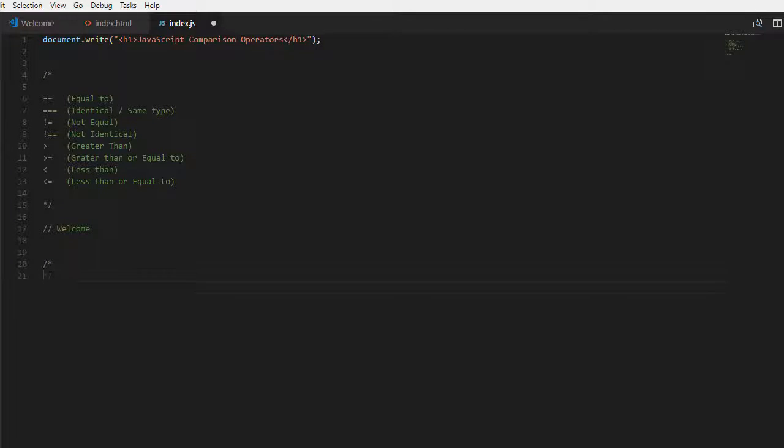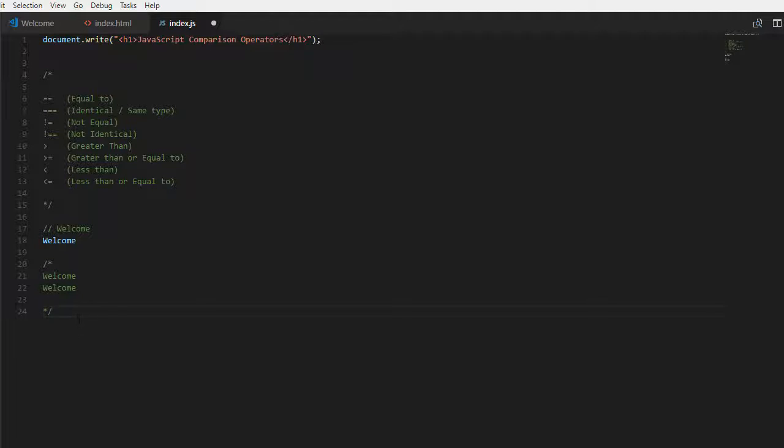And now I can type something here like welcome. You see that this is not commented out, but if I copy these lines and put them here, both are commented.